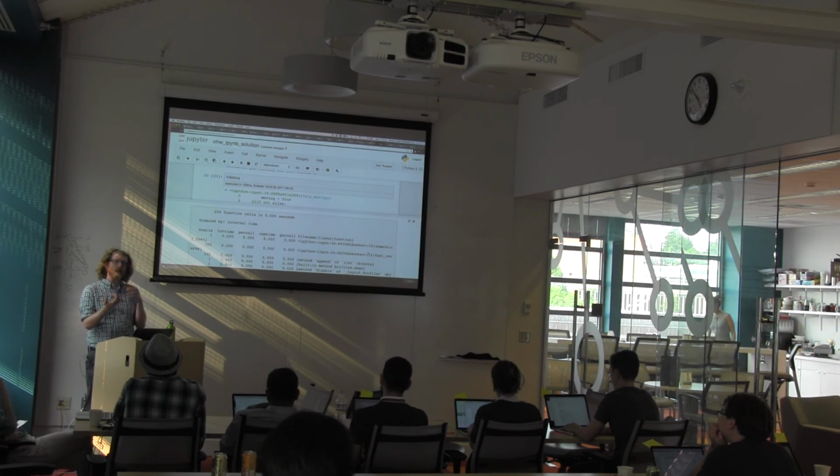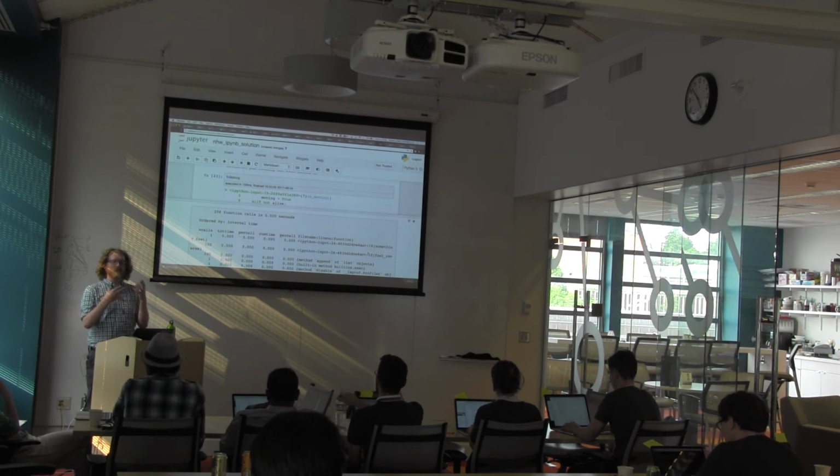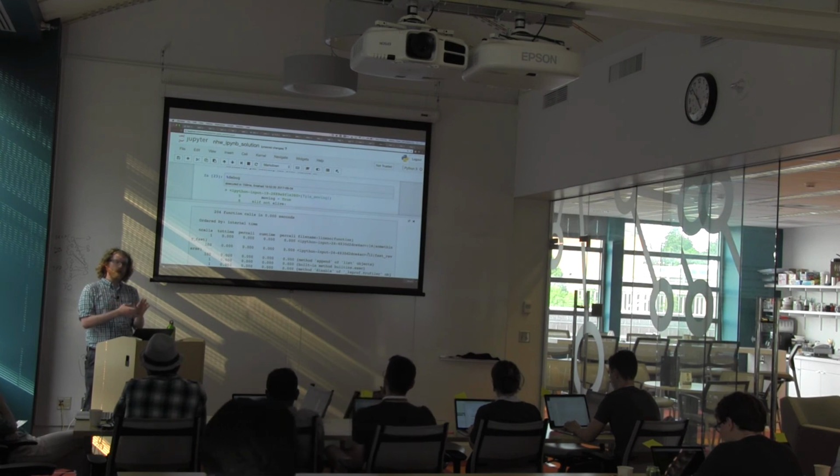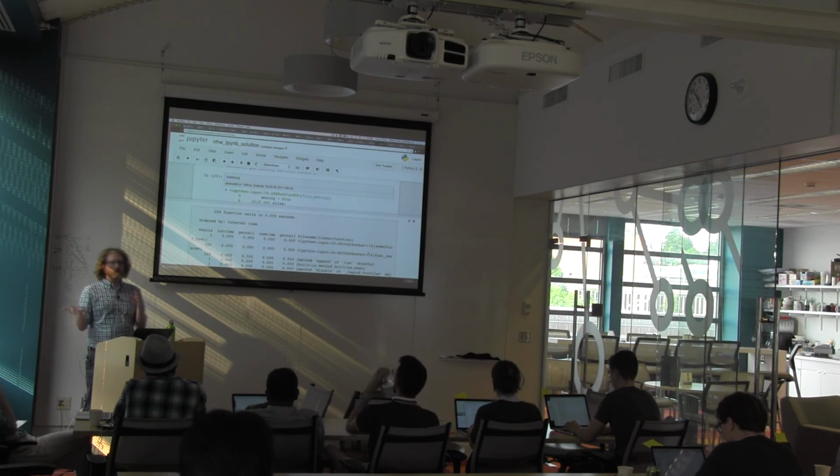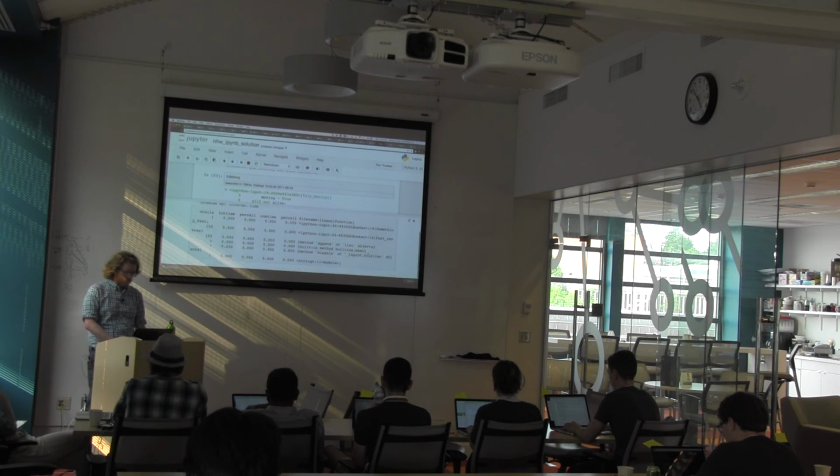Interactive, on the other hand, just creates the widget. It doesn't automatically display it, and it returns the widget object to you. So if you want to get some information about that widget that you just created, you need to use interactive. Interact is easier. You don't have to deal with this object, but it's more limited.